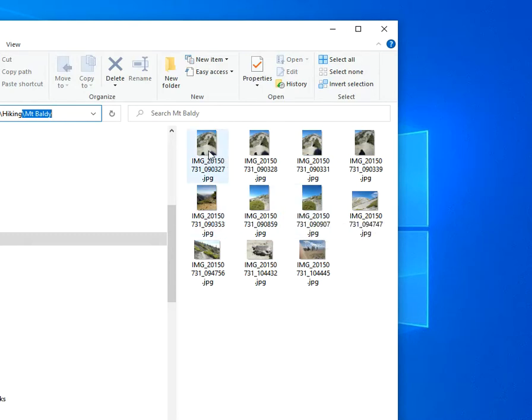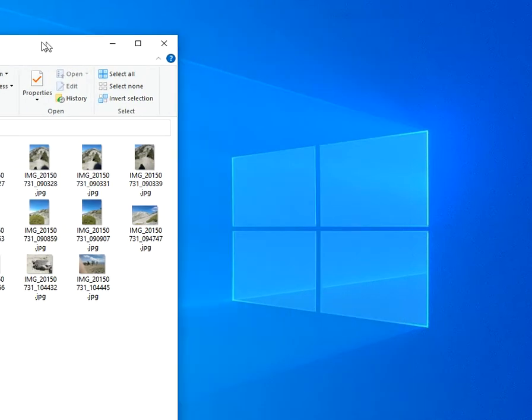This is near Los Angeles. It's about 10,500 feet altitude, something like that. But anyway, we want to get a copy of this and somehow move it over to the cell phone.